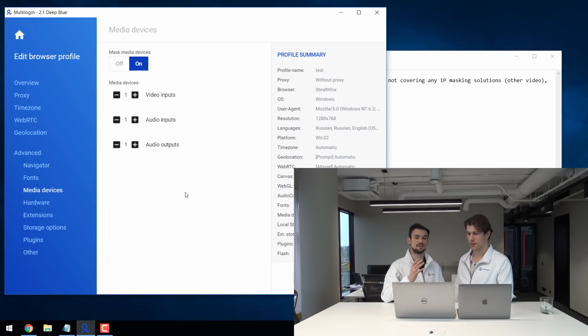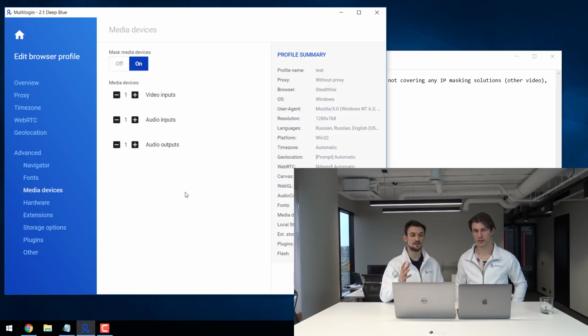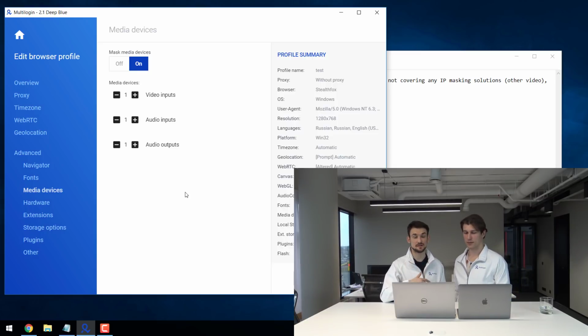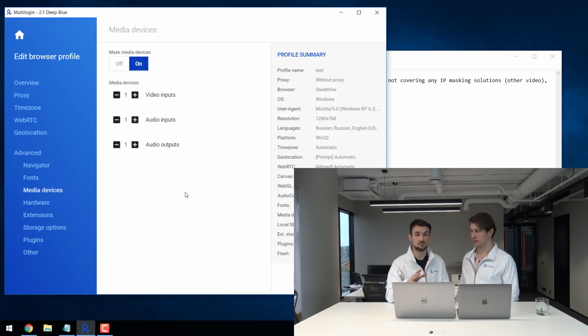Yeah, so we've already discussed the WebRTC plugin: through WebRTC you can retrieve the public IP address and local IP address, and also your media devices. And the reason is that if WebRTC IP masking is disabled, websites still will be able to retrieve information about your devices. First of all, we highly recommend that you have media devices enabled.